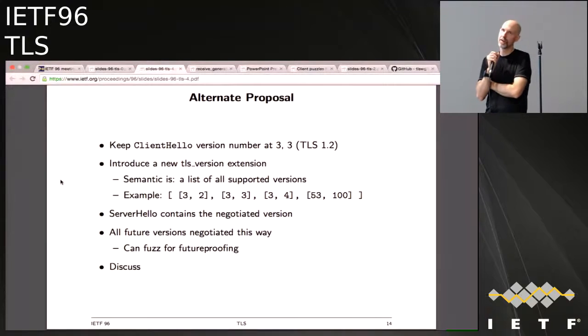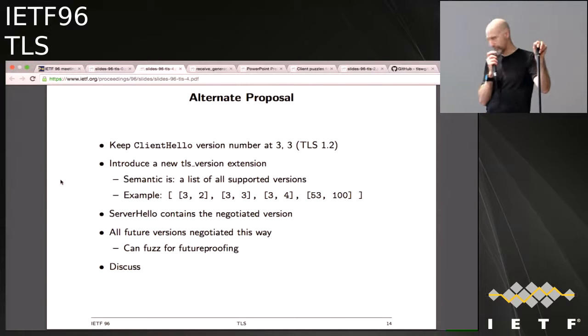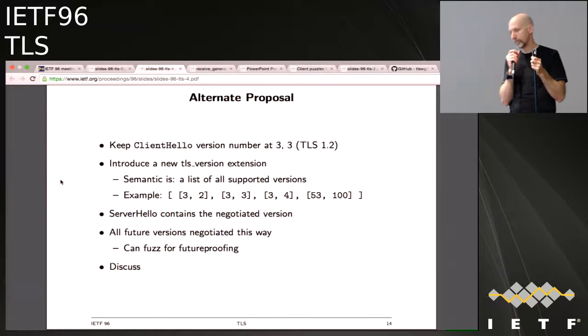Hanoberg: I like the general thinking behind this proposal, that we test by sending stupid versions, but this changes a whole lot of things from the logic. With this, you could say things like I support SSL version 3 and TLS 1.2, but not TLS 1.1 and 1.0. I'm not sure if that has other implications, like that you now have a list of versions instead of a range. Also, it adds another indirection. People in the future will wonder why we have this version in the hello and then this other version in the extension, which only has historic reasons.